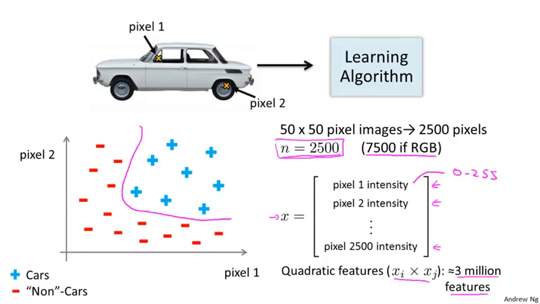In the next few videos, I would like to tell you about neural networks, which turns out to be a much better way to learn complex hypotheses, complex nonlinear hypotheses, even when your input feature space, even when n is large. And along the way, I'll also get to show you a couple of fun videos of historically important applications of neural networks as well, that I hope those videos that we'll see later will be fun for you to watch as well.